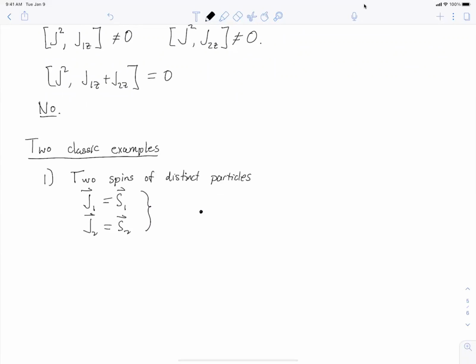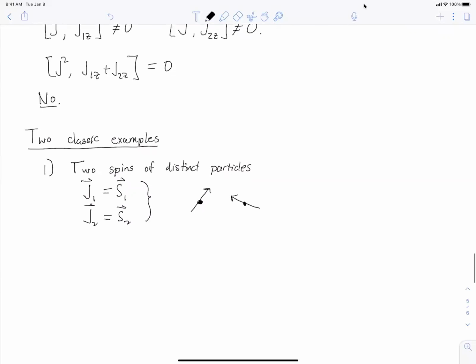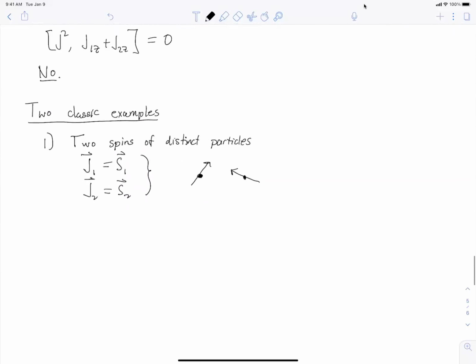I just imagine there are two particles whose positions are nailed down so they can't go wandering off. One of them has a spin that's pointing in some direction. The other one's pointing in some other direction. Maybe there's a Hamiltonian that involves the dot product of those two spins or something like that. That's a very typical situation. But we're not too worried about what the Hamiltonian is. We're just trying to understand the space of states. And so we'd like to be able to understand how to add these two and get the product basis. The product basis is easy. We want the total spin basis.